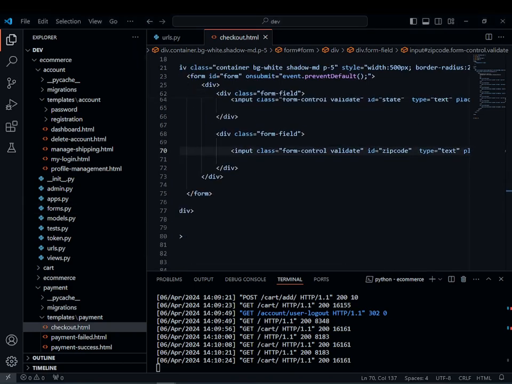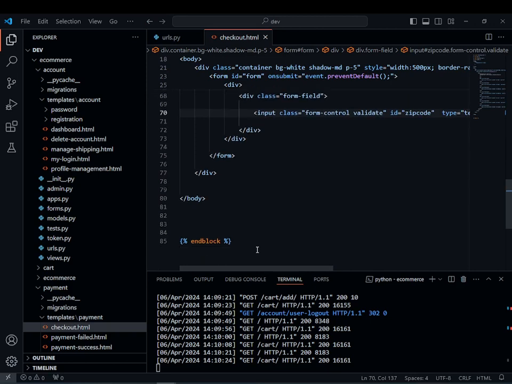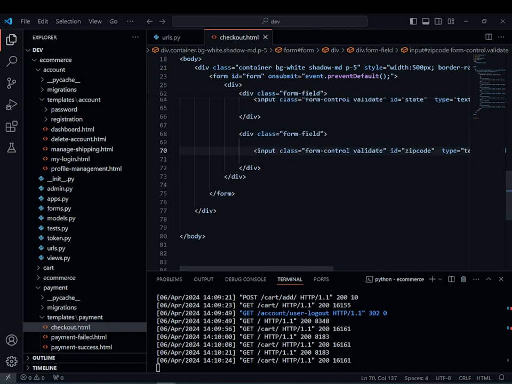So after that what we want is to create a button there in that form. So just make some break there. We want to create a button before that div.